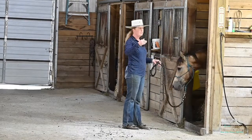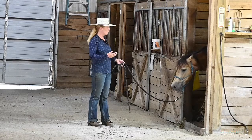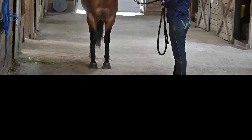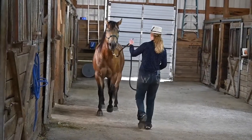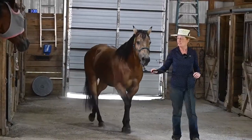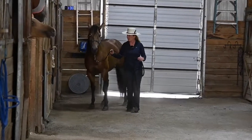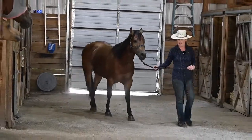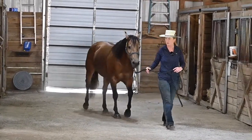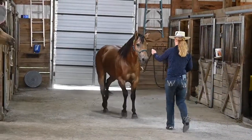This cross tie, this stall, maybe back them into the gate when you turn them out — just be creative. It's just another hot day exercise where you can keep your manners in check and actually build on trust. You could just work on backing them with the wiggle, work on leading and backing up — use the walls to kind of help you with that. There's all kinds of things you could do just inside your barn or outside in a paddock, and they're still going to help him learn his skills.